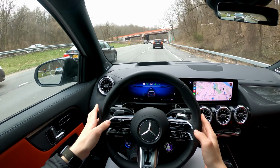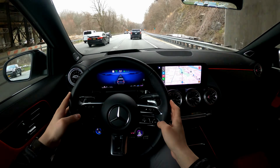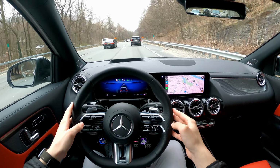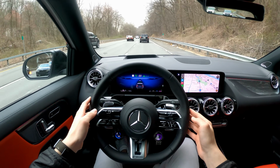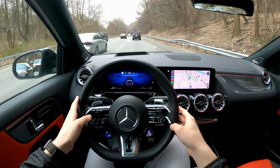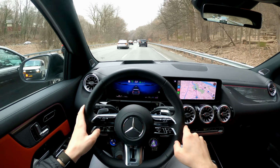It does have the automatic lane change function built into this adaptive cruise control system, which is a really great touch. It's honestly a gimmick at the end of the day, but sometimes when it does work, when you feel like you have the space to do it, it's a fun thing to show off to some people, like, hey, my car can do that, I don't think yours can.